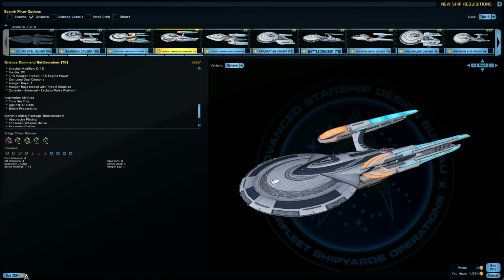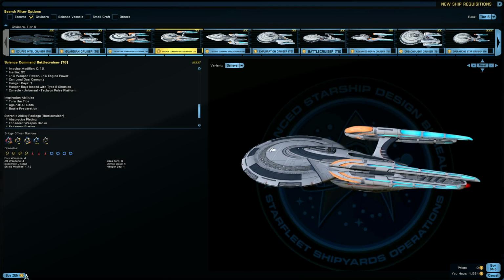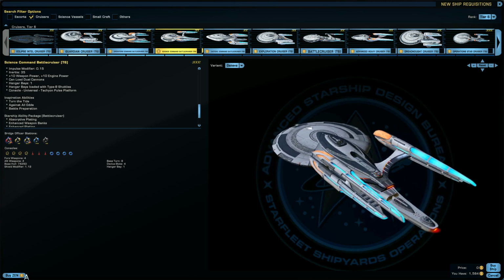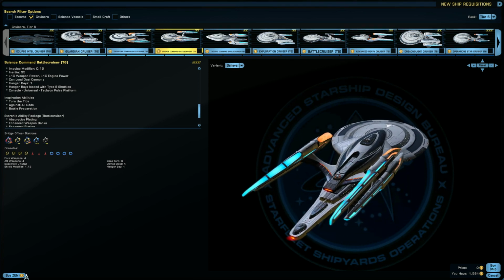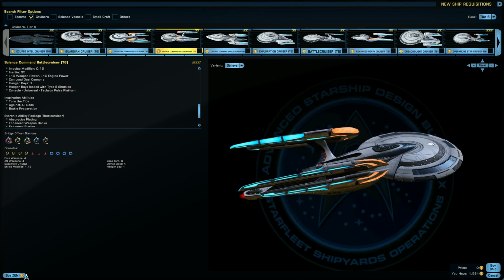For weapons, we have 4 in the front and 4 in the aft. Base hull of 74,250. Shield modifier of 1.12. Impulse modifier of 0.15. Inertia rating of 35. Base turn rate of 8. 4 device slots, 1 hangar bay. You also get plus 10 to weapon power and plus 10 to engine power.